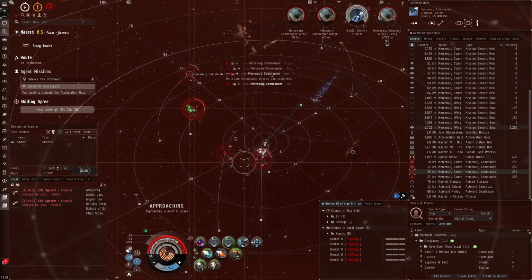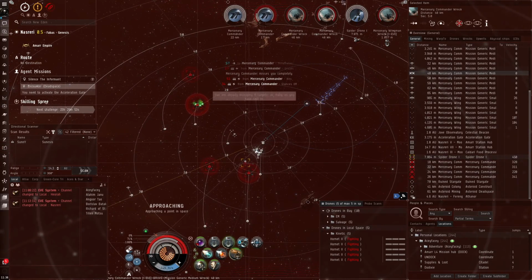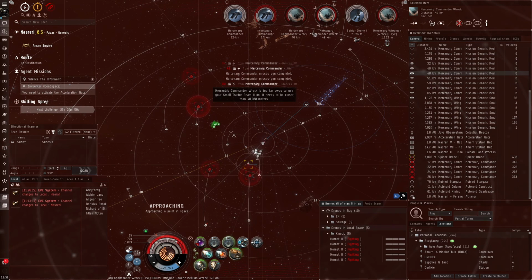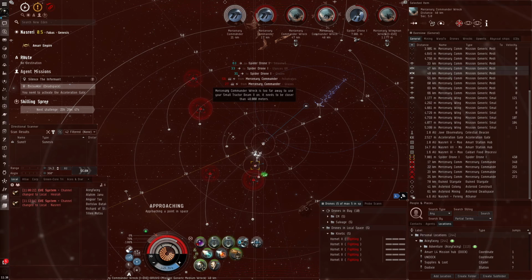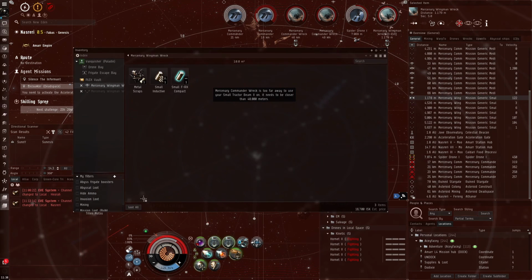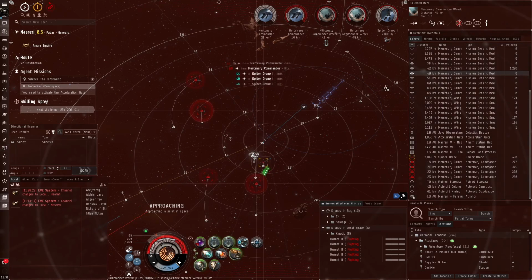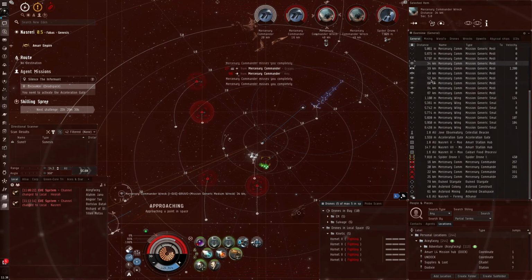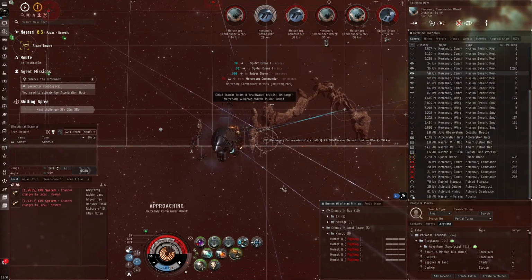Lock up some of these cruisers. Have my drones go on this spider drone. Can I please lock it up? Ah, can't lock it up. Grab this. Nothing interesting in here. They're all just going out of range. It's very annoying.